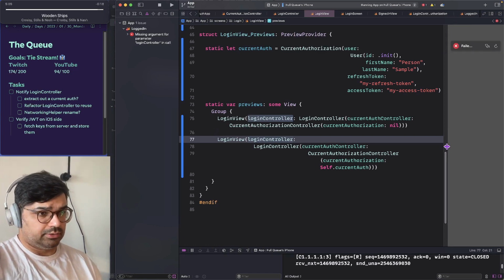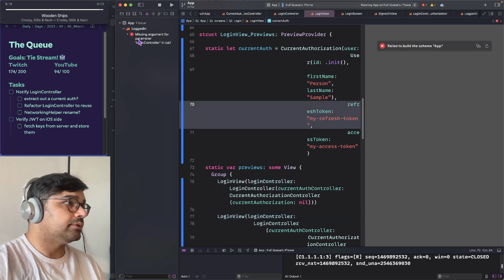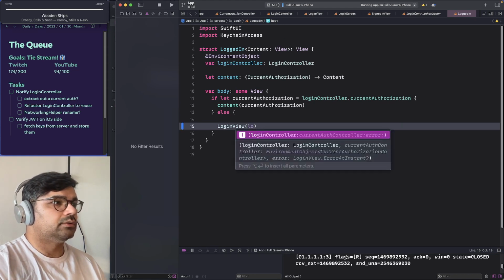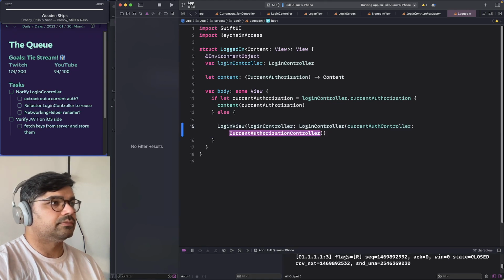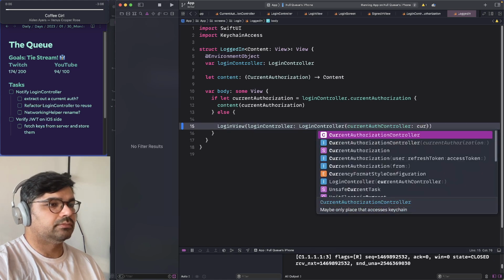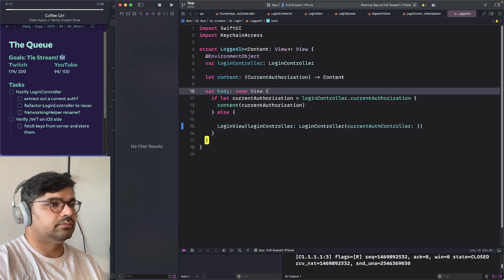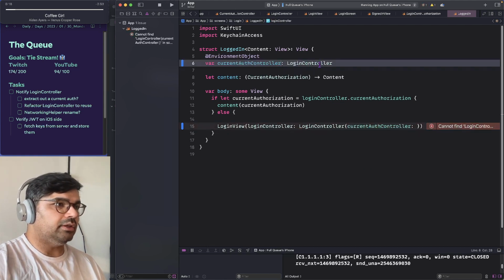But before we get too far with fixing it, let's see if it fails to build scheme app. Right, because now this can be the CurrentAuthController instead of the LoginController.